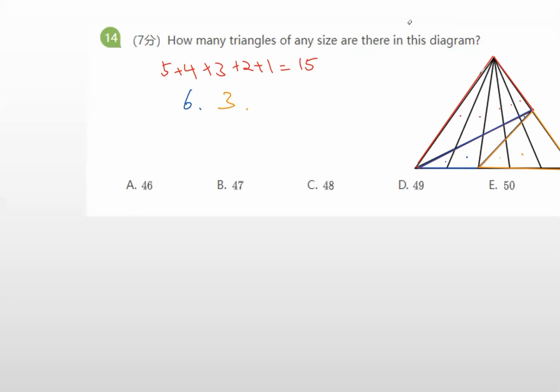Okay, then we can look at the triangles. This time I'm gonna use green. Let's look at this triangle. Can everyone see it? It's a triangle here as well. But because we already counted these two when we were doing the blue triangles, let's continue, that's one. When we have this three part, so one, two, three, using this three part, that's one triangle. Then four parts, two triangles and three triangles. So that's another three.